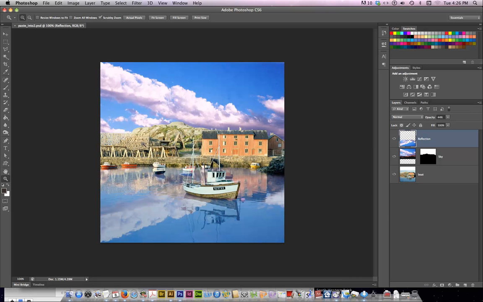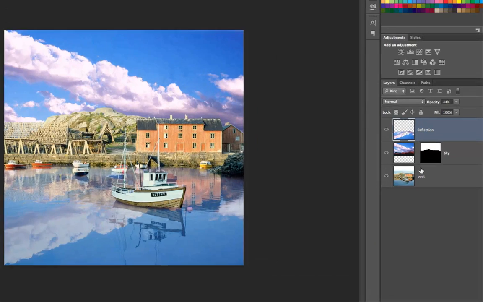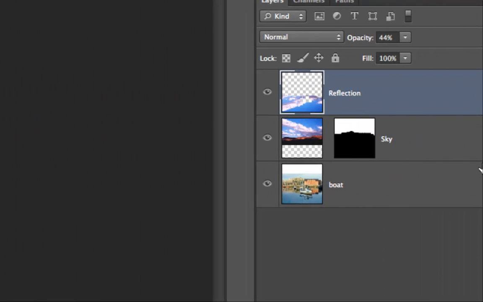All right, we're working on the fishing boat with the hill sky background and making a paste into file, where we have substituted the sky from one image and put it into the sky of the other. You can see over here in our layers panel how we did that. Started off with this image.